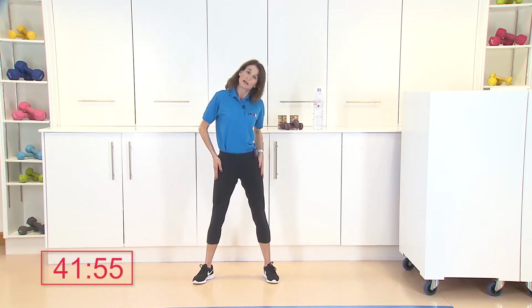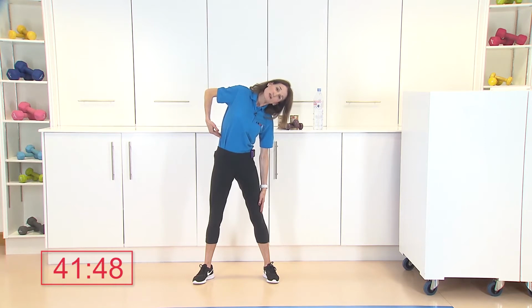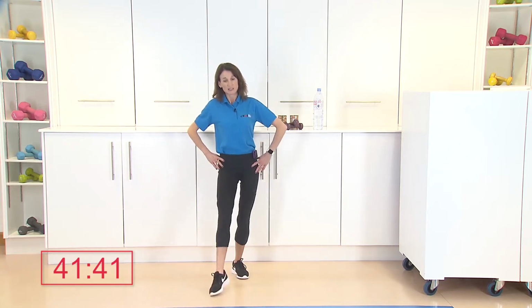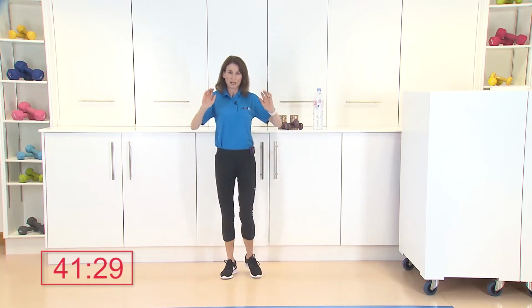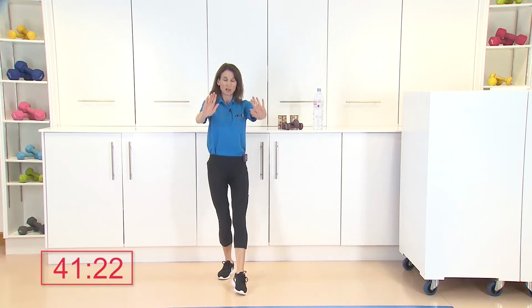Slowly up, and let's just take it down nice and gradually. So you get a really nice stretch here, and then just take it back up. Slowly does it, and let's just have a few little toe taps out in front. Toe tapping, keeping those legs moving. Let's add in a little bit more of an arm action. Imagine you're pushing a big door away from you, and we're just gently coming back to the shoulders. It's just nice and easy.